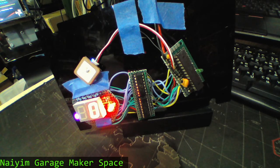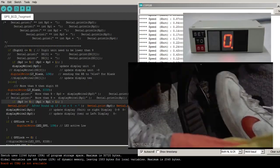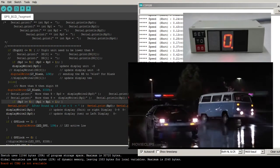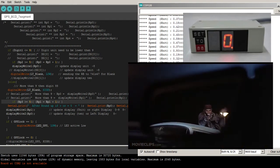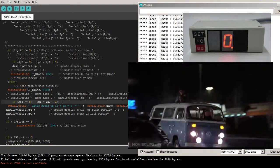So for you guys who want to build it, it might be perfect to get on this project, because I searched for this project for a long time and I can't find any. This is the box that nobody would make a circuit for, but this is from back then, 1985, when we didn't have any GPS yet.